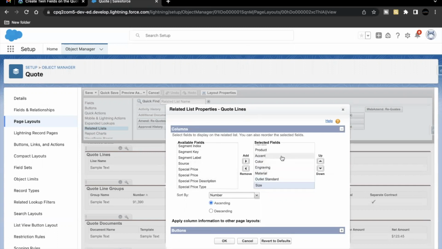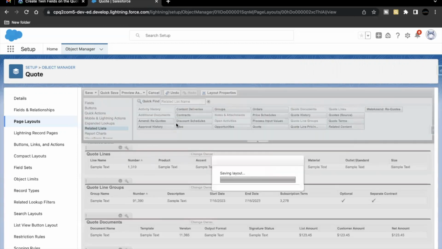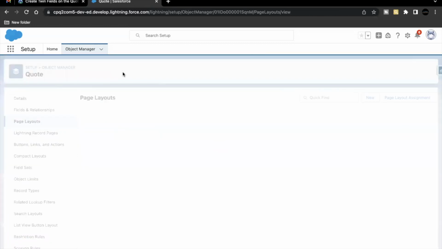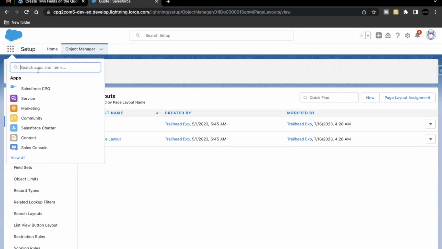If you are not able to add these fields because of the exceeding number of columns, you can remove a few of the columns from this list by selecting and clicking on this backwards arrow. For now, just keep these 6 columns and click on save. Save again. Now let's go back to our CPQ application.